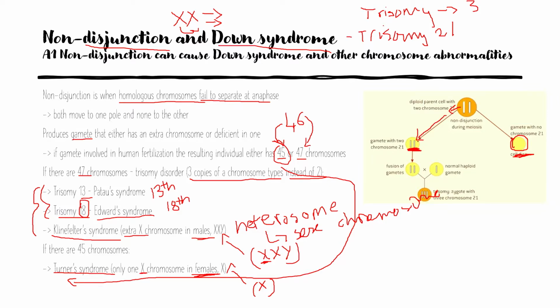And eventually, the zygote is going to have trisomy. And in this example, it's 3 copies of chromosome 21, which is trisomy 13 again. Sorry, trisomy 21. Trisomy 21. And we know that this is Down syndrome, and we discussed this in 3.2. Non-disjunction and Down syndrome, application 1, that concludes us with topic 3.3 meiosis.